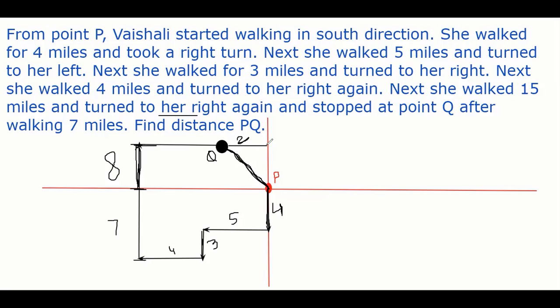Yes, sir. Again, Pythagoras theorem. 2 square plus 8 square. Good. So PQ would be by Pythagoras theorem, guys. I'll repeat again. We have to find PQ. She only said this is 2, right, Divya? Yes, sir. And this is 8. So 2 square is 4. 8 square is 64. Answer would be square root of 68.